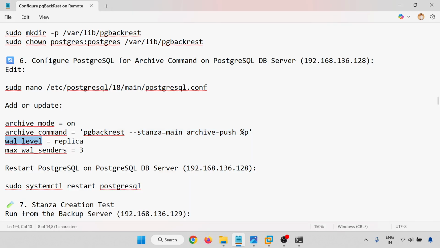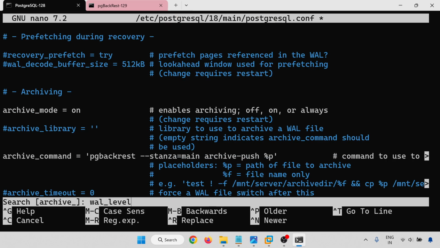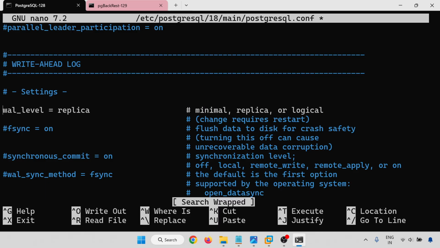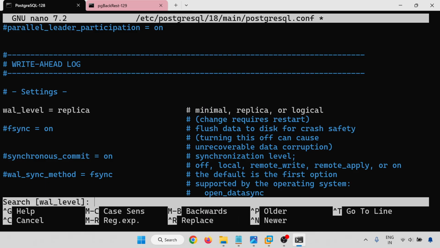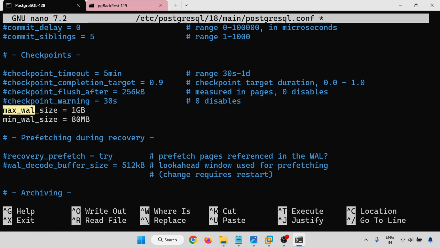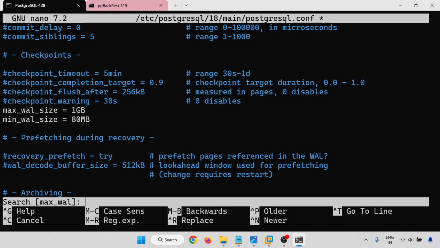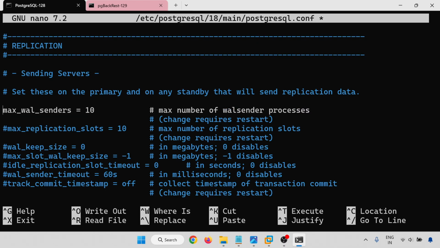Next wal_level, wal_level replica, and last is max_wal_senders. So max_wal_senders I am giving 3.